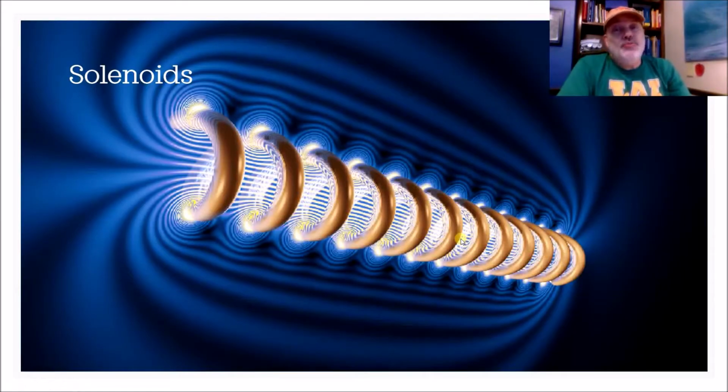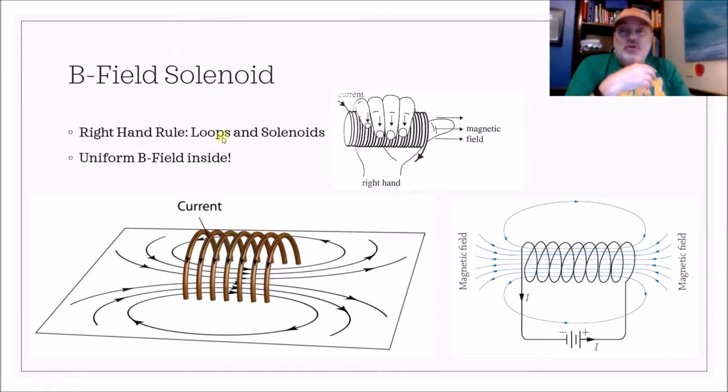What if we have multiple loops on top of loops? Well, then that magnetic field strength builds up, and we have what's called a solenoid. And we have a very strong, uniform magnetic field down the center. This is how we produce a magnetic field uniform in direction and strength, with a bunch of coils called a solenoid. The magnetic field for a solenoid, there's a couple of ways you can figure it out.